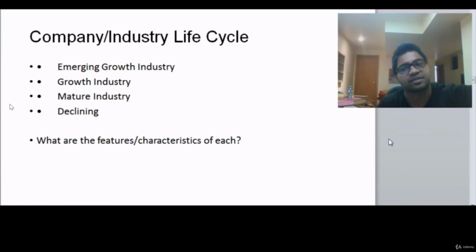it will be considered in tech industry, right? The drawback of classifying companies into industries like this is that one company can be into different product and services. For example, Sony is also into banking. So just looking at Sony as an electronic or a tech company will create delusions, right? So a better way of classifying is according to the stage in which the products are. So according to stage, if you classify, you have emerging growth, growth industry, mature industry, and declining.